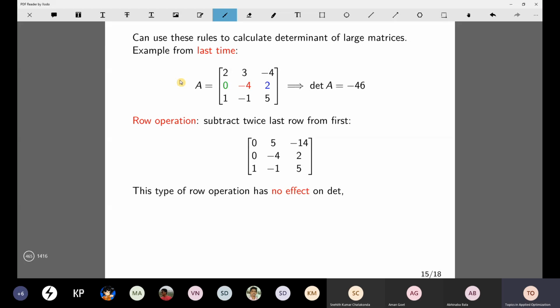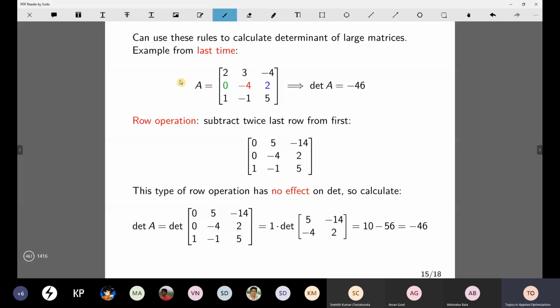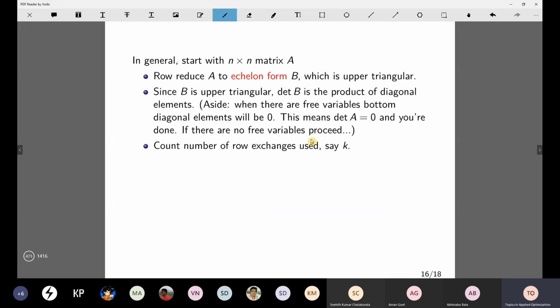You can do some row subtraction and so on, and those types of row operations don't change the determinant, and then you can make it into a simpler matrix. Once you have that, it is better to expand along this so that you have a very simple determinant to compute at the end. You are allowed to subtract rows and take out factors of the rows. In general, you can reduce A to row echelon form, and the determinant will be the product of the diagonal entries at the end.